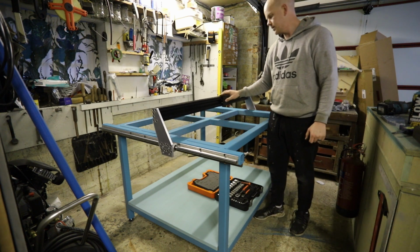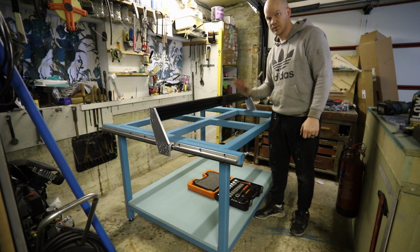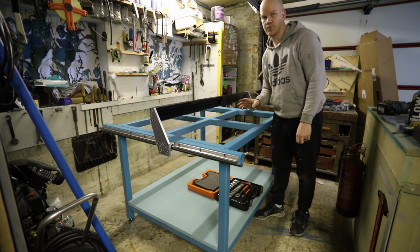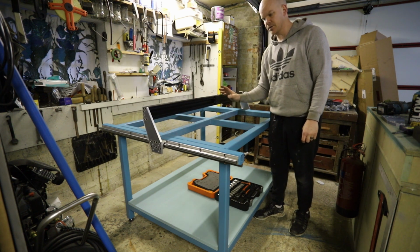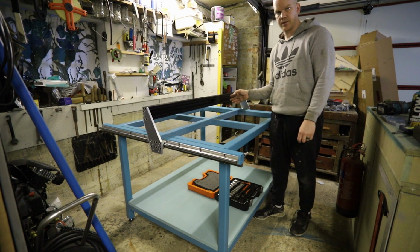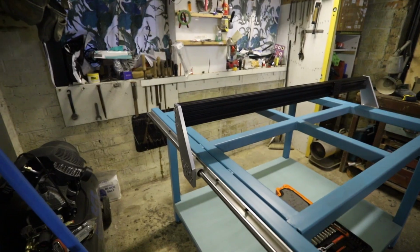So as you can see, like I said, there's flex in these plates. Don't even look at that and think, oh my god, what have you done? Like I said, it's a placeholder to get these in, check the measurements, make sure the movement's right, make sure there's nothing conflicting with anything I've made. And so far I'm quite pleased with that.